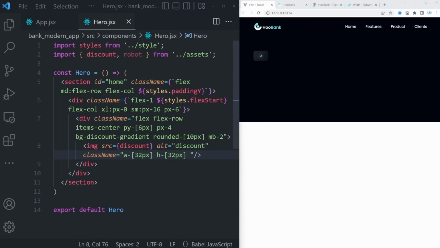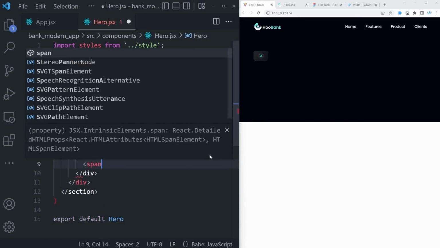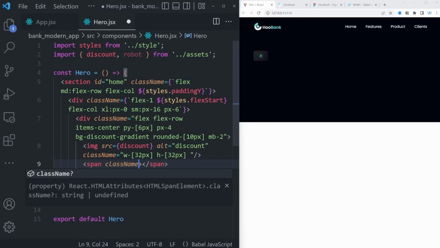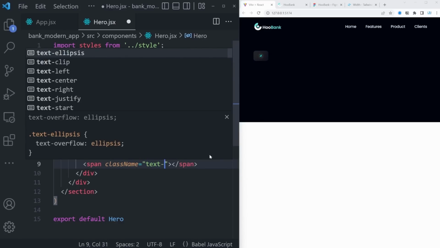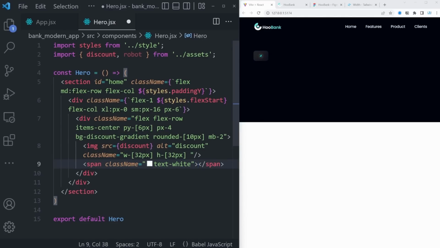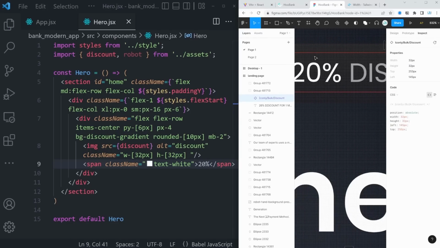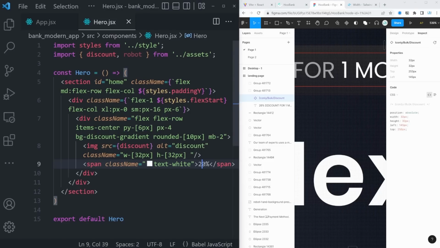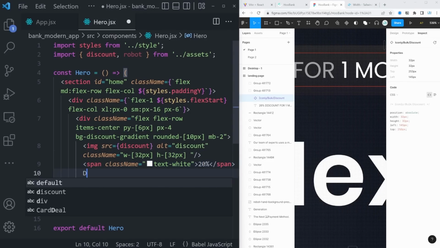Now let's add 2 different spans. Span right here, and that span is going to have a class name equal to text-white. Inside of there, we can say 20%, as it is on this design right here. Then we have discount for, so after the span, let's do it right here, discount for.